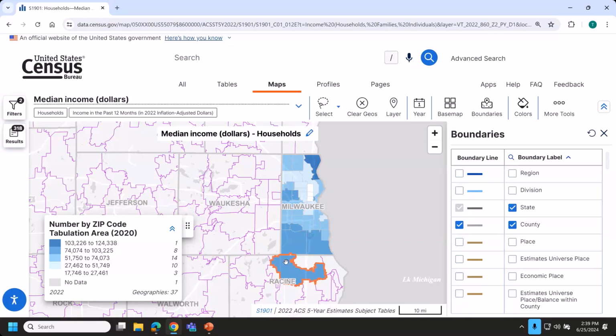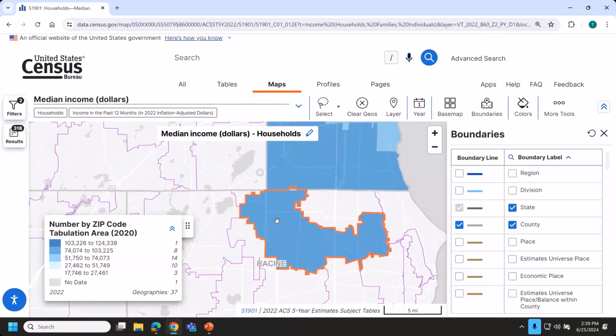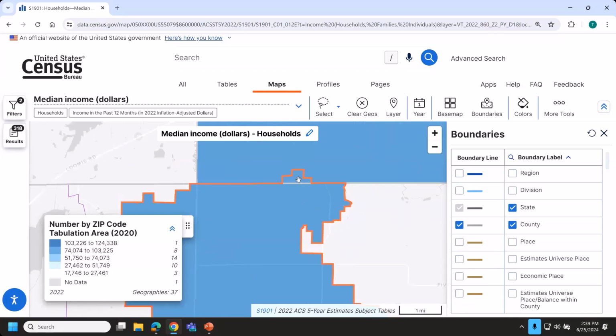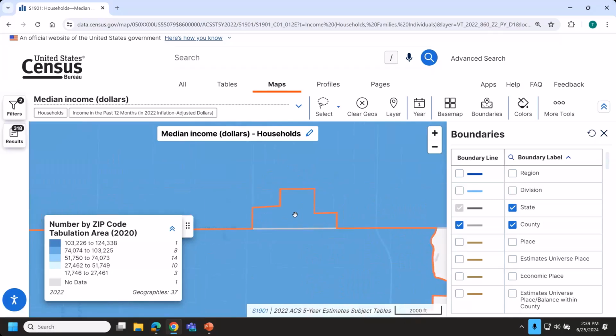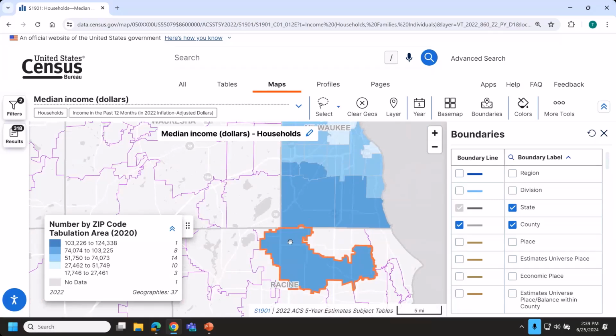And I've been talking about this fully partially language, and that it gives you data for the entire area. So this is an example of a zip code area, 53126. It's part of our geography selection because at least some of the zip code does fall within Milwaukee County. So notice here that this little sliver is part of Milwaukee County, but the rest of the zip code area does happen to fall outside of the county. However, the boundary shown on our map is for the complete zip code area, which is consistent with what we would expect from summary level 860.